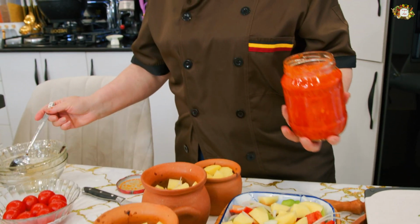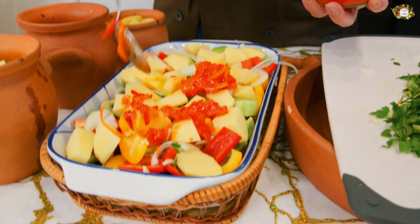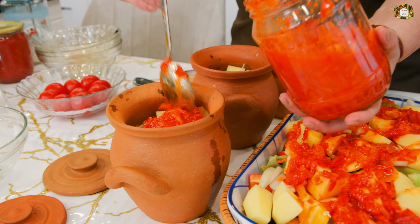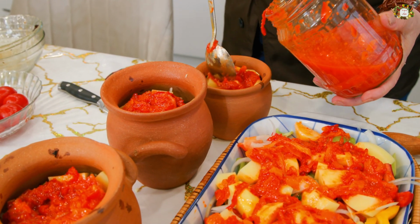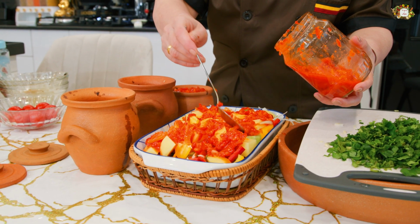So now I'm going to pour all these clay pots with this delicious sauce, with stewed onions, sweet peppers and tomatoes. This is a very tasty sauce. As I said, you can use crushed tomatoes. If this is not available, then you can dilute the tomato paste in water and add it. All the vegetables will release their own juice, and this goodness will also mix, and it will be very, very tasty.